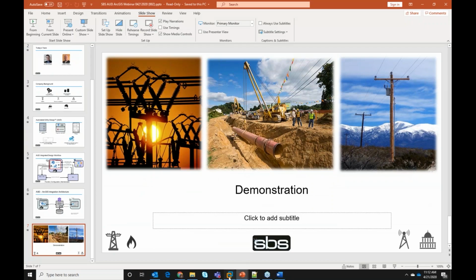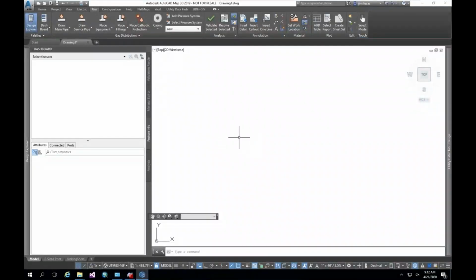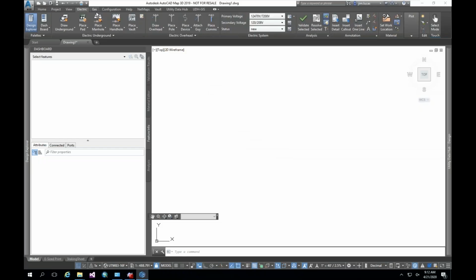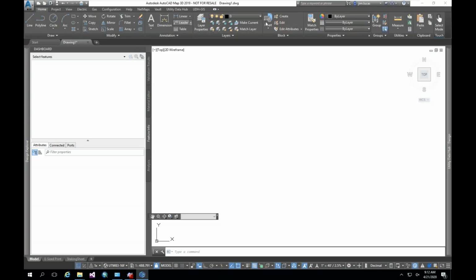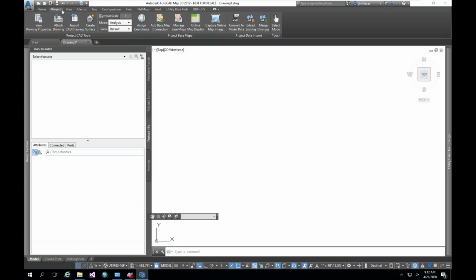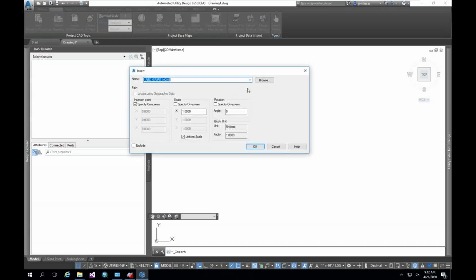Let me go through and show you very briefly what AUD looks like. Here I happen to have electric and gas loaded. And just to give you some context in AUD, this is full AutoCAD. All of your AutoCAD functionality is there. You still have your same import CAD drawing that you've always had.